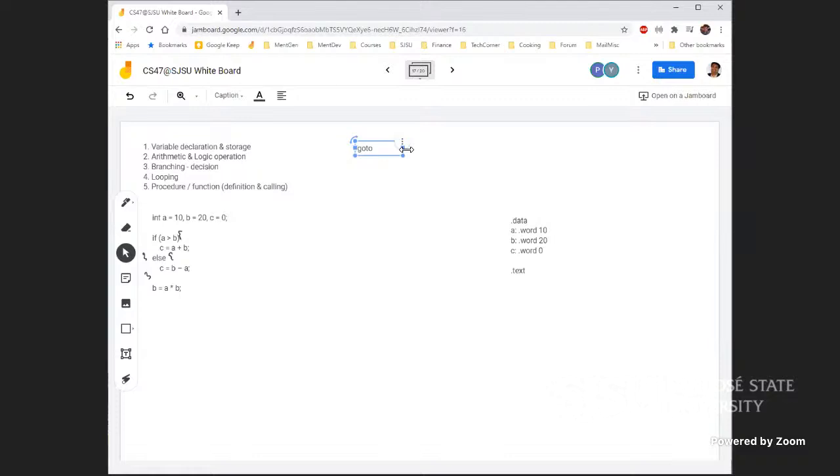Not many programmers use it. It is not recommended to use goto, but it is available. So goto is followed by some label name. That's a high level program construct already. So the first intermediate step would be to make this into high level code using goto.